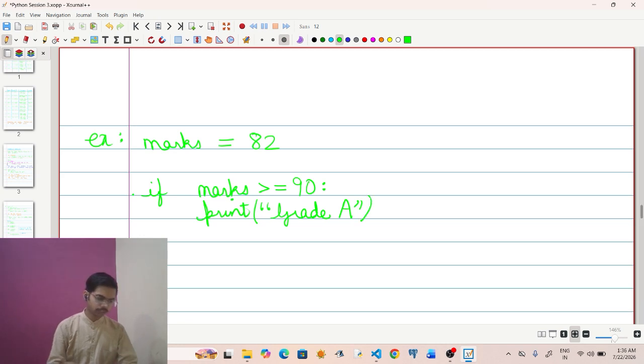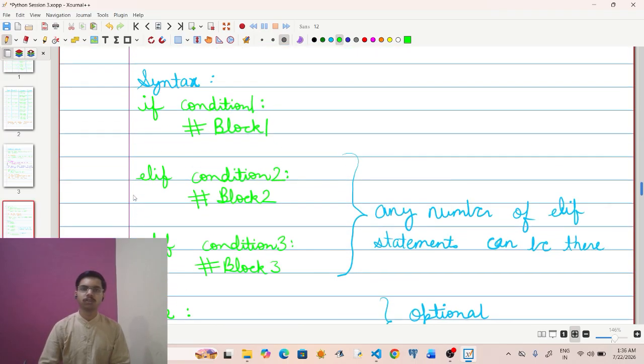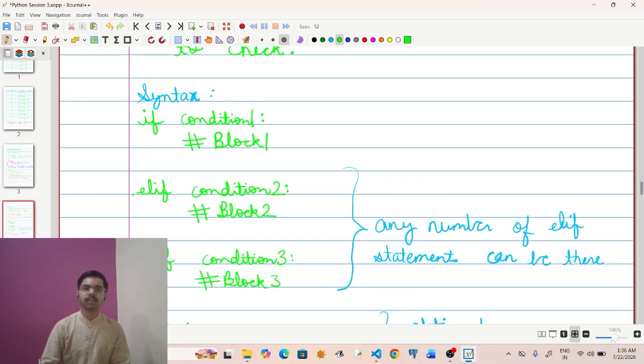Then I have another condition. I'm writing elif. There was one more thing I want to tell you, that elif actually stands for else if. In other programming languages, there is something called else if, and in Python, else if is written as elif.